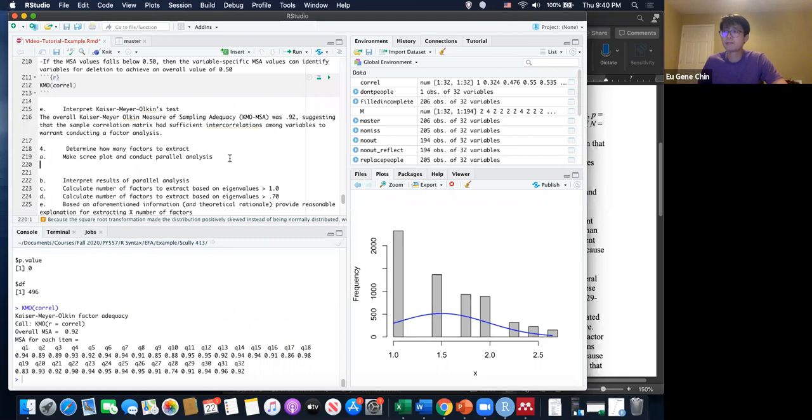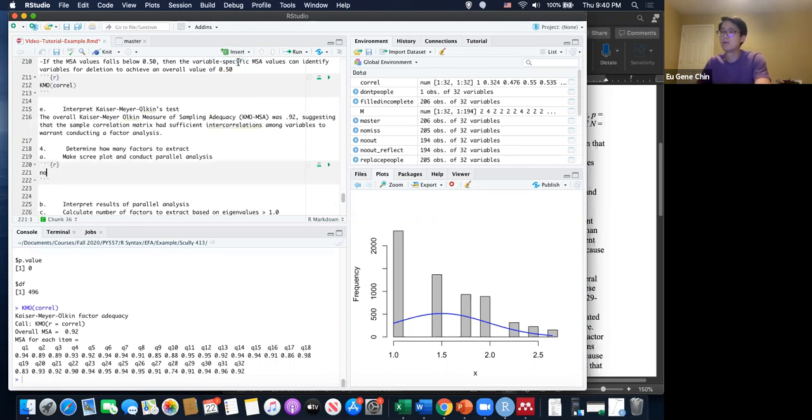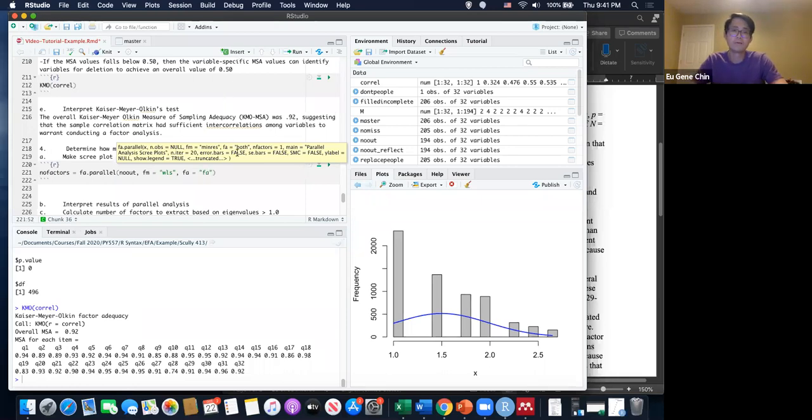So to make a scree plot and do a parallel analysis together, you can just type in this code. Let's call this object nfactors, so nfactors equals fa.parallel. That's the name of the function. On your NOAA data set, and the estimator is going to be weighted least squares. If it's maximum likelihood, then it's going to be ML. And fa is going to be the type of data reduction technique that we're doing over here. So fa stands for factor analysis.